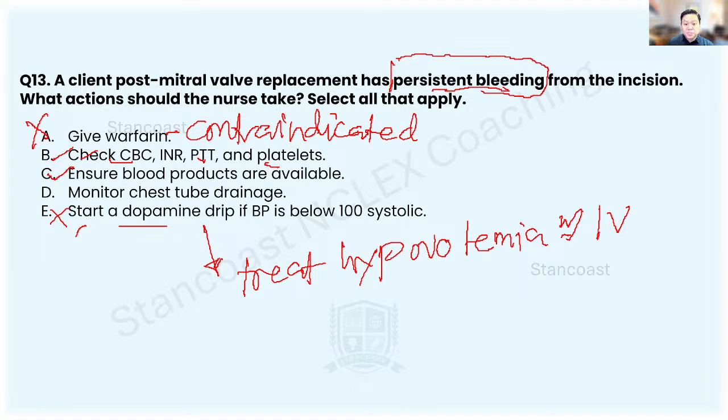Okay? Because of the persistent bleeding, there is probably going to be anemia already. So we need to make sure that there are packed red blood cells available. And maybe if the patient needs fresh frozen plasma, for a deficiency in the clotting factors, then the fresh frozen plasma would be helpful in controlling the bleeding as well. But we're only ensuring that the blood products are available. We're not really getting the blood product yet, just ensuring. So this is another good answer for this test question.